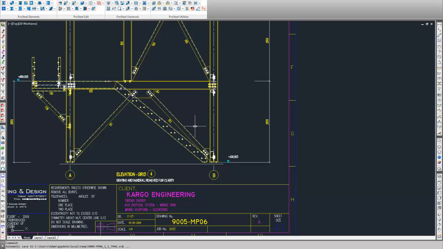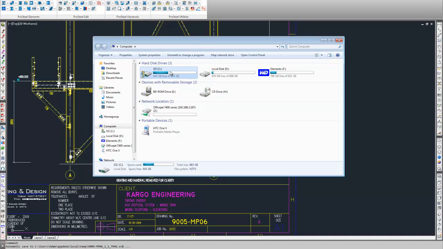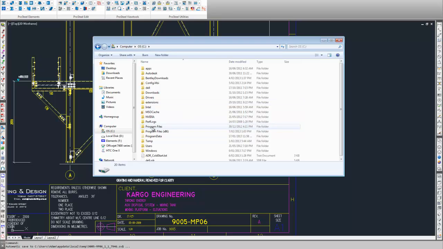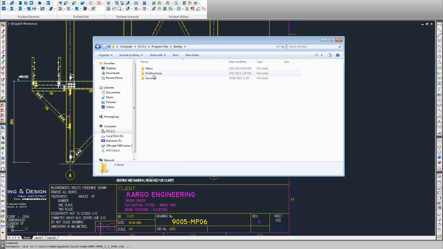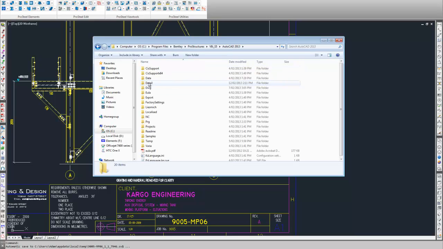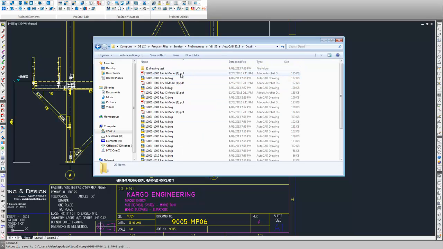All right, so if I was to go out to C, Program Files, Bentley, ProStructures, S5, 2013, Detail folder, here are my freshly created PDFs.